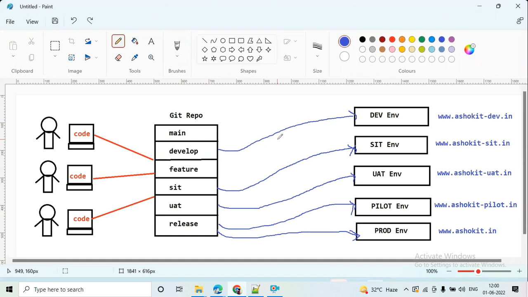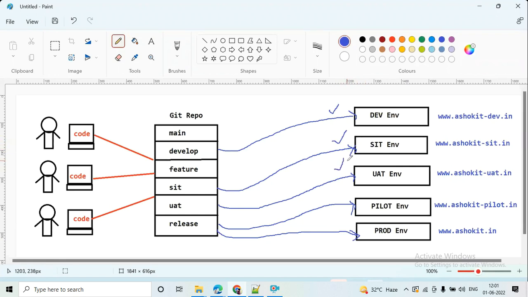No. Whenever the code is modified, first that code should be deployed into the dev environment. The developer should test whether the code is working as expected or not. Once the developer testing is completed, that code should be deployed to the SIT environment. The tester also should test that the code is working as expected. Once SIT is completed, we should deploy the code into UAT.